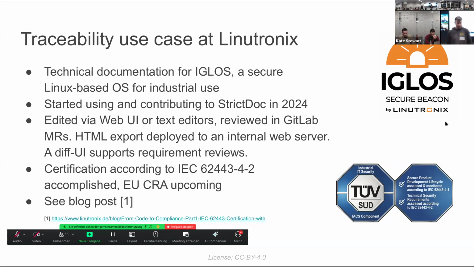Another very important part of why we chose StrictDoc was that if you look at the code, it's really well designed, it's well tested, it even has a qualification package meanwhile, and most notably, our contributions were accepted in a very agile way. So this was highly motivating and we stick with it. As an outcome, we got certified by TÜV in March this year, and they mentioned several times that they like the StrictDoc approach. If you are interested in more of the story, I have linked a blog post about this.